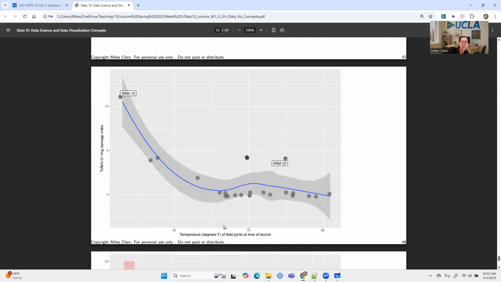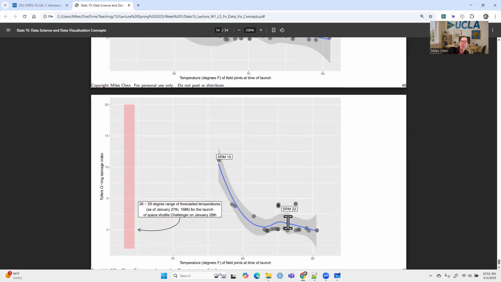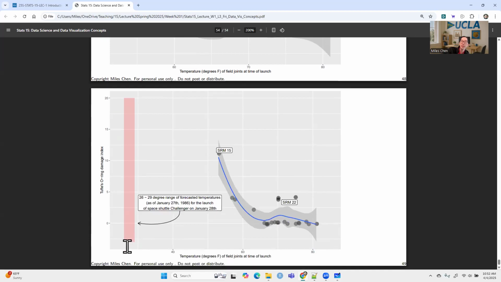Here's a data graphic. This shows the temperature at which the launch took place and how much damage is shown on the vertical axis. And so now we start to see a trend: at higher temperatures, very little damage; at lower temperatures, a lot more damage. And this graph shows how cold it was the morning of the space shuttle disaster. All of the other launches up to that point took place in much higher temperatures, 60 degrees and higher. There were a few launches under 60 degrees, and around 50 degrees there was much higher damage. And on the morning of the disaster, the launch was in the 30 degrees, actually 26 to 29 degrees.